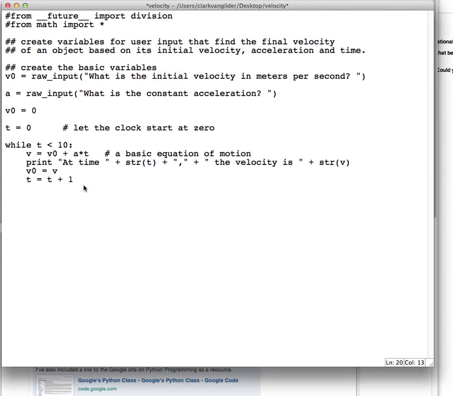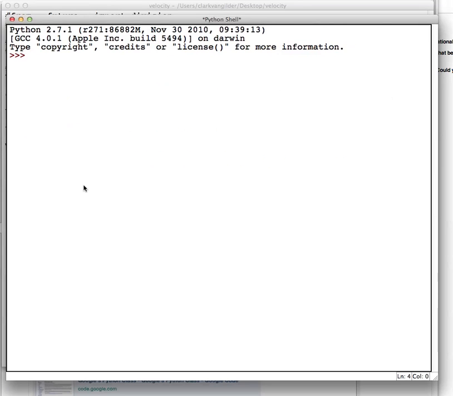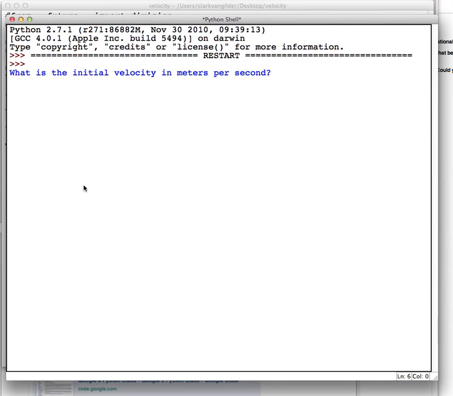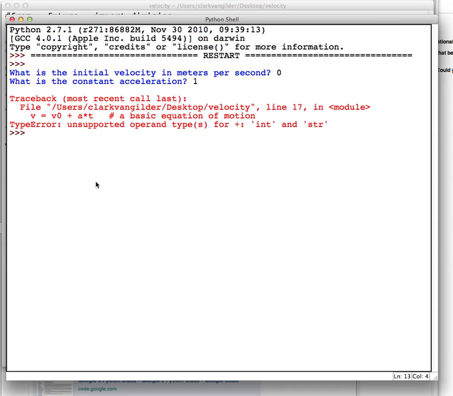Okay, better save it. What is the initial velocity in meters per second? So let's say that it's 0. So let's say it starts from rest at time 0. What's the constant acceleration? Let's give it an acceleration of 1. Uh-oh. Wonder what happened.